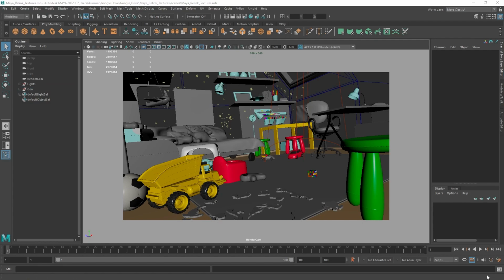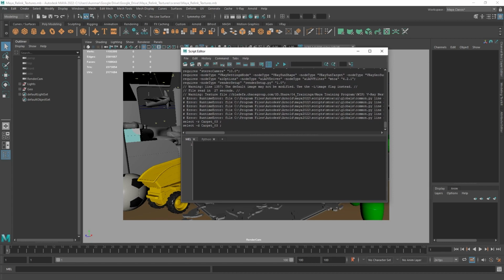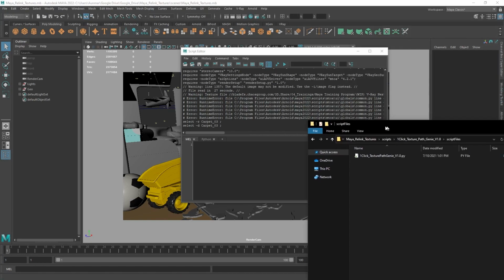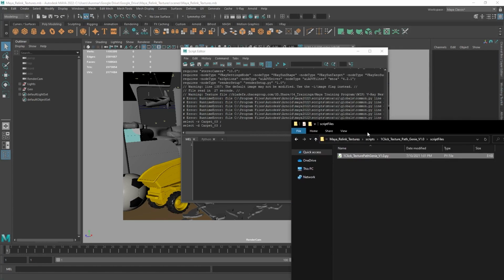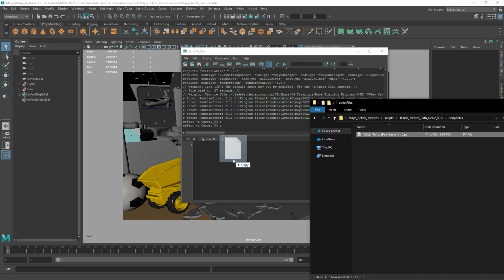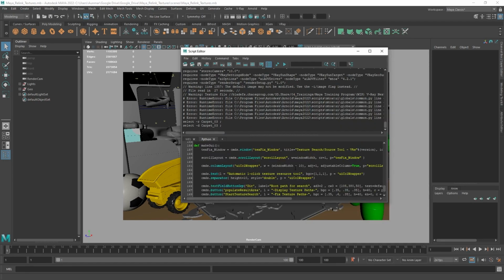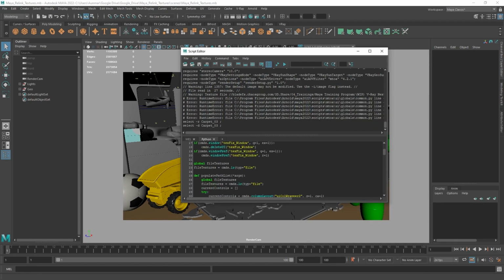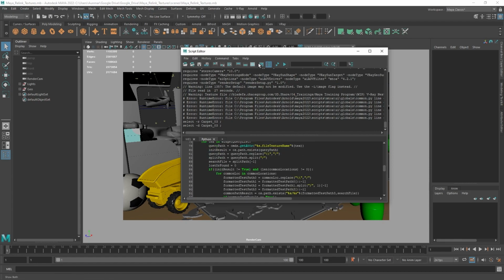So what I'm going to do is open up our script editor here so you can see that. And then I'm going to grab the Windows Explorer and simply drag this Python script. Actually, I need to make sure to go into Python mode here and drag over that Python script right in here, and it'll populate the Python window. Then I want to find whatever shelf I'll probably want to regularly use this on, and then you can save this to shelf right here.